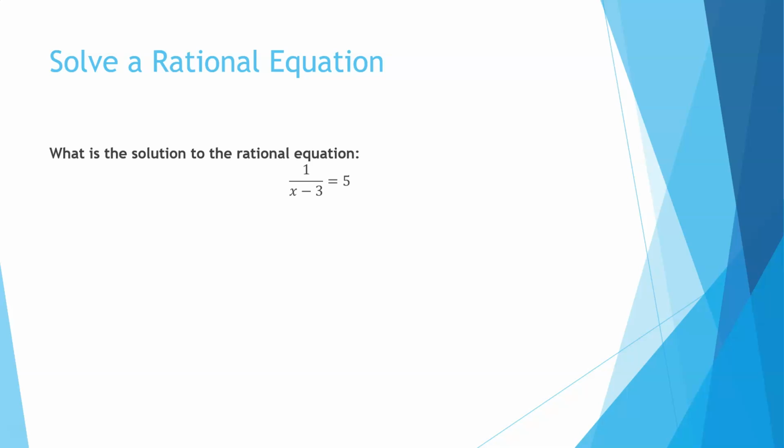So here's another example. If I have 1 over x minus 3 equals 5, again, it's like a 5 over 1. So my LCD is x minus 3, so I multiply both sides by x minus 3. Again, I would multiply both tops by that, so 1 times x minus 3 over x minus 3 equals 5 times x minus 3 over 1. Again, typically I don't show the over 1.